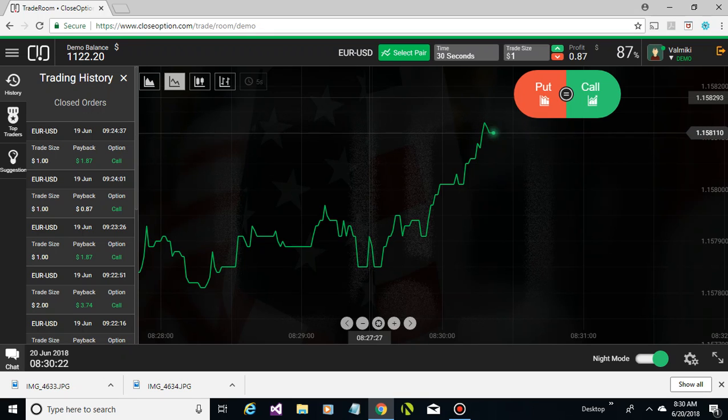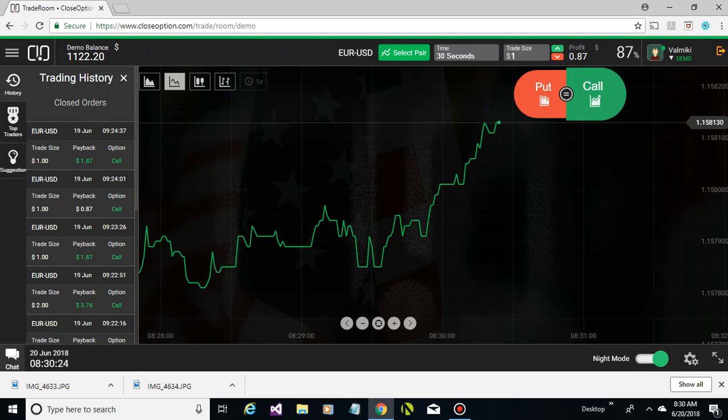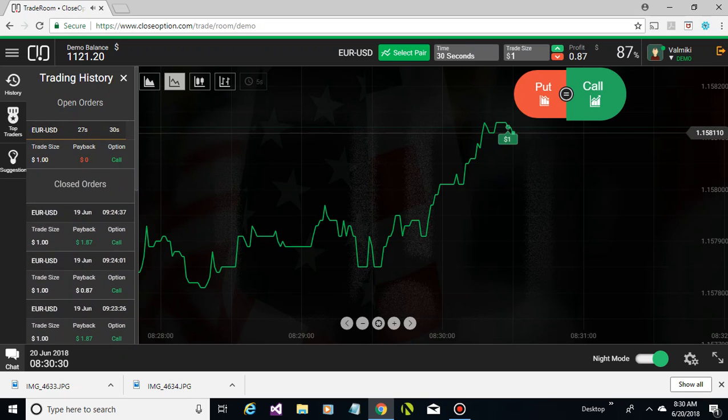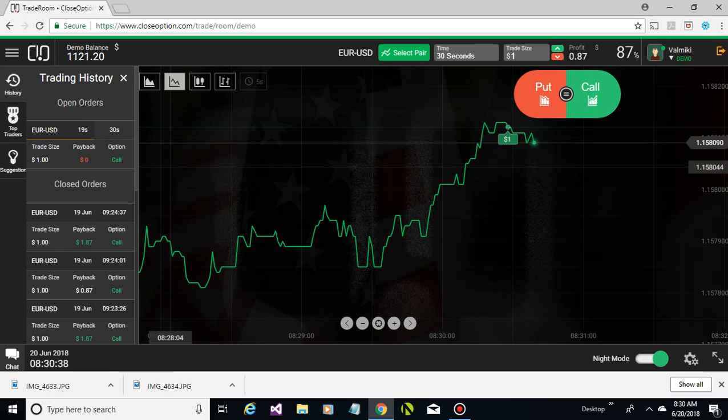Right now we do see it trending up quite a bit on the chart. So we're going to take the first position, which is a call for $1. And as you notice, as soon as I clicked on the call, you're going to see the open order on the left-hand side. And right now it's actually below the execution price. So for a call, you would lose money. But we're about 10 seconds away, so it could reverse back and snap back up.